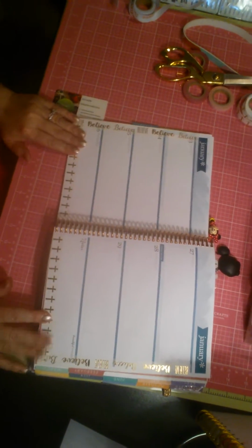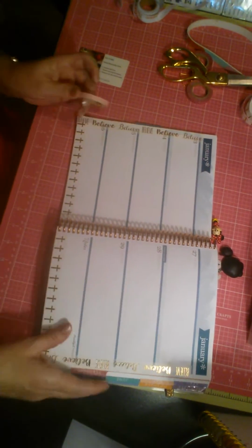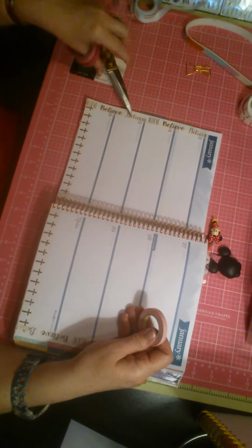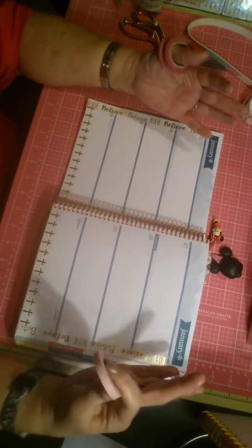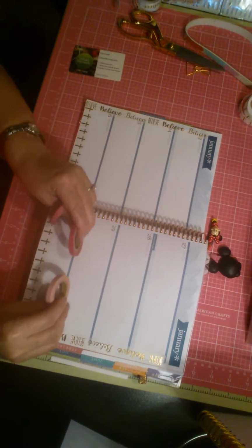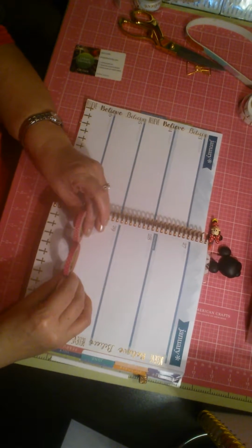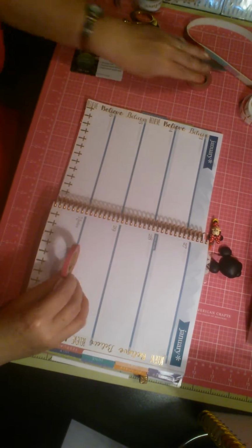I've got my crosses on the bottom. I've got my believe, believe, believe, and that's who I believe in. Now for my in-between, this is the fastest journal to decorate for me. The rest of my planners take a while, they really do, but this one does not take long at all. So right now, do I feel light pink or dark pink, or kind of stripey pink? I think I'm feeling kind of dark pink.